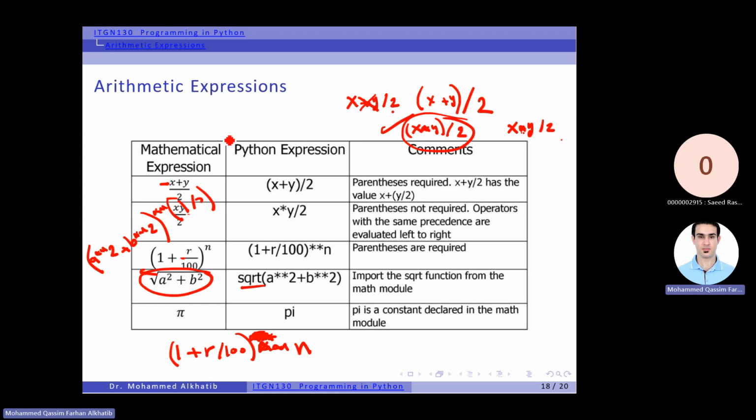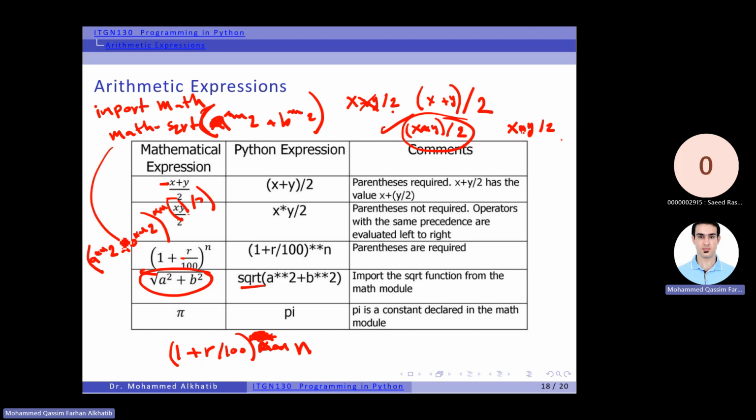Or you call the math module: import math, and then you say math.sqrt of a squared plus b squared.